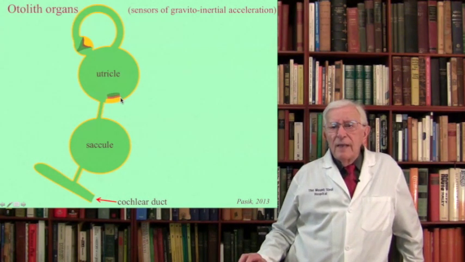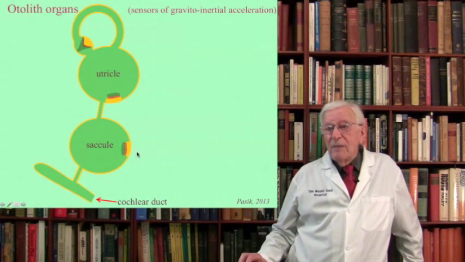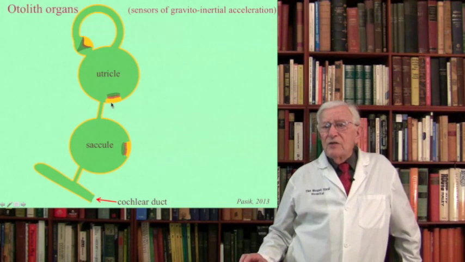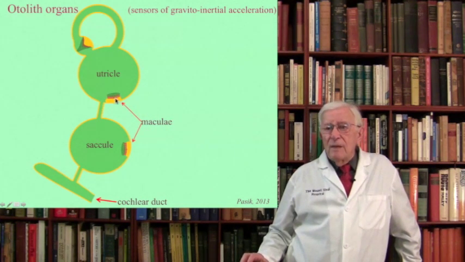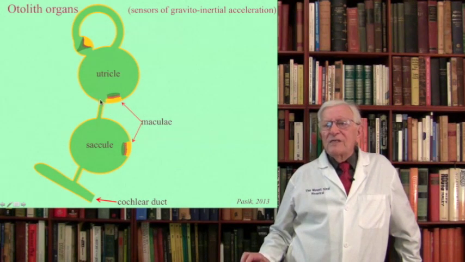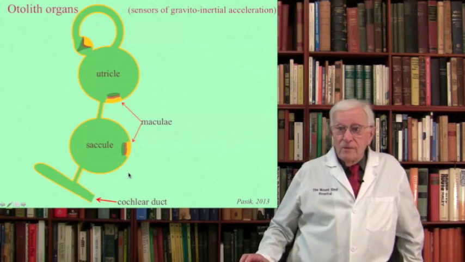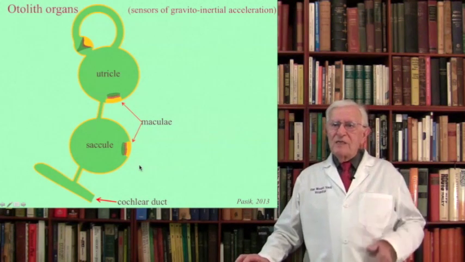Right? And on top of this thickening, you have hair cells. And on top of the hair cells, the same happens in the saccule, but you see it in a different plane. I will discuss that in a moment. These patches are called macula. The utricular macula is almost in the horizontal plane, whereas the saccular macula is in the vertical plane. So you have good sensing mechanisms right there.